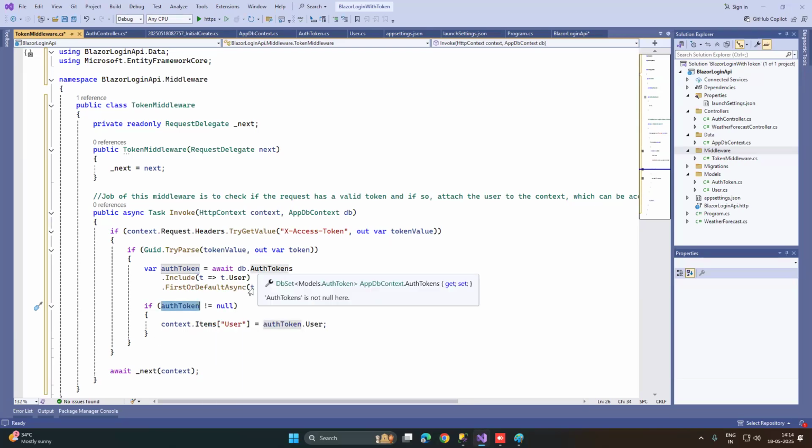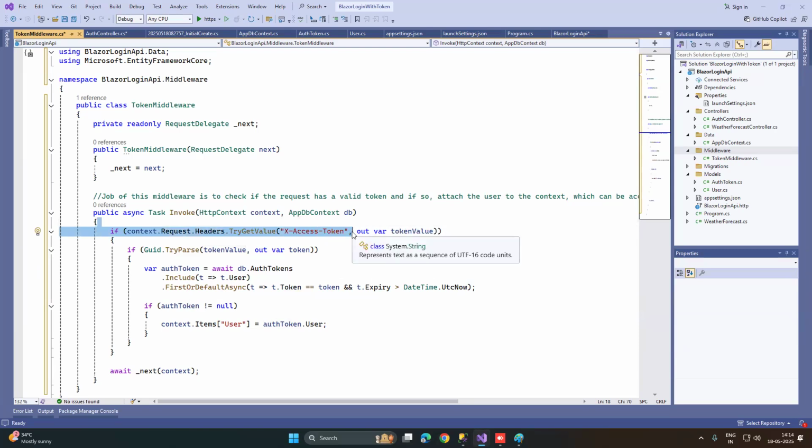Maybe we got a token from the header, but the token wasn't found here. The token is there in the header section. The user has really given this token. But the problem is that in the header part, the token is present. What is the name of that header? X access token. This is the name of the header.